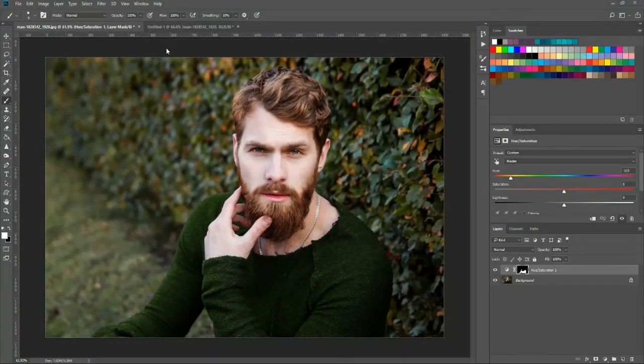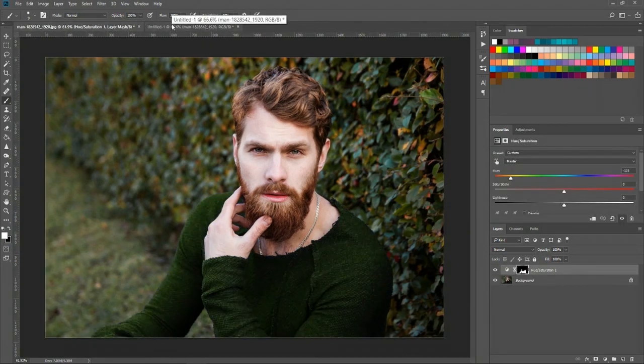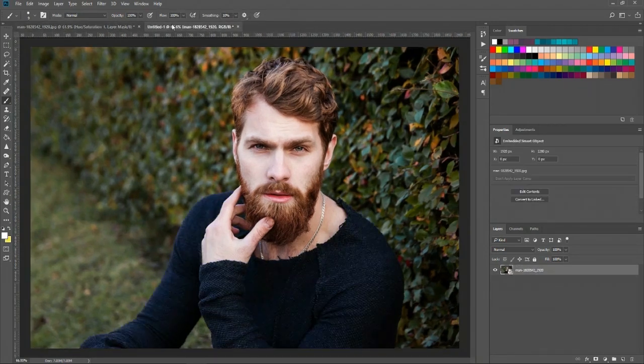Hello everybody, Chris here, and in this video I'm going to be showing you how to take a Photoshop document and selectively change the color of anything you want inside of your photo. So in this case I'm changing the color of the shirt from blue to green, or blue to whatever color. And how we do that is a combination of a hue saturation adjustment layer and a layer mask.